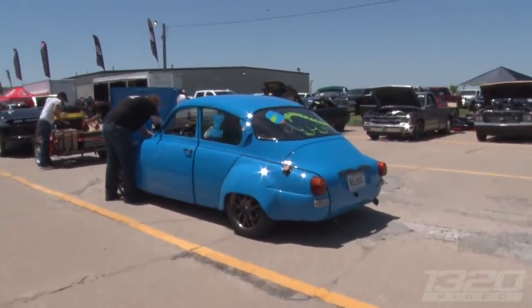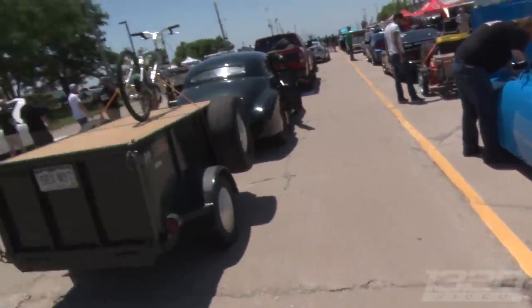When I say that was a 1034, that was the easiest 1034 I've ever seen. They just finished that car literally last night. They started it and drove it onto the trailer at 10 p.m. last night. Probably up to the line right now is the furthest they've driven the car. So they're getting everything figured out, making sure everything's safe, and they're going to pour a little power to it later on here. This is a unique little build. It's a very unique little car. We're going to find out everything about it.